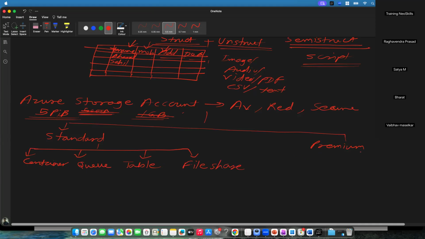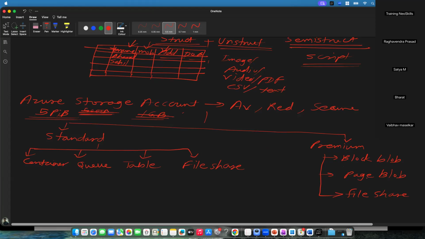But if you are using the premium tier for the storage account, then it will ask whether you want to go for blob, or page blob, or file share. It means that if you are dedicatedly creating the storage account only for blob storage, you can go for the premium tier.